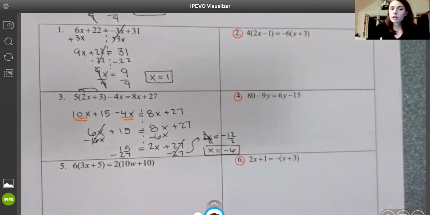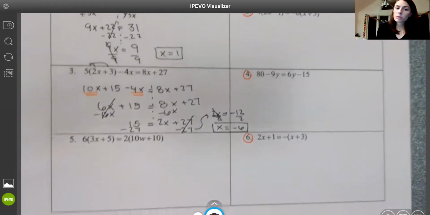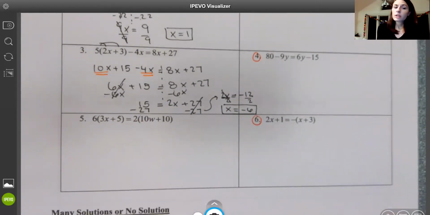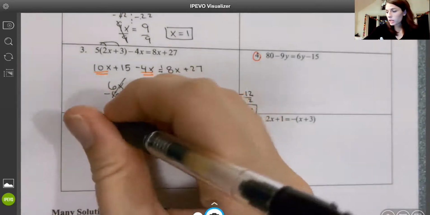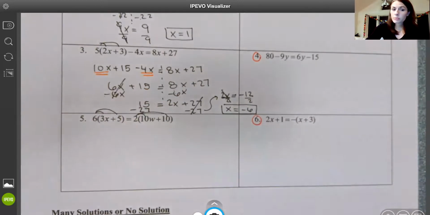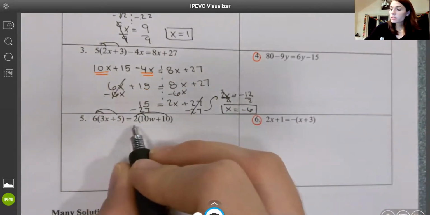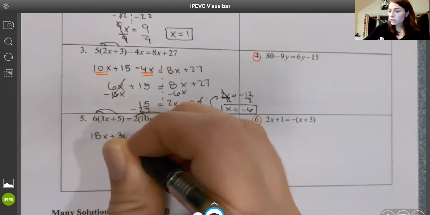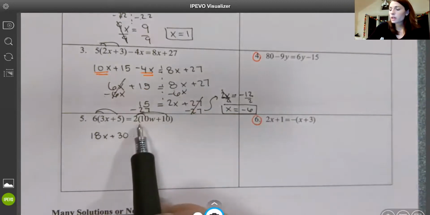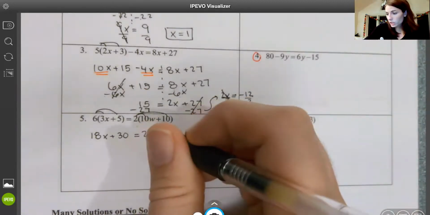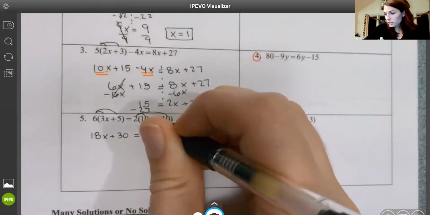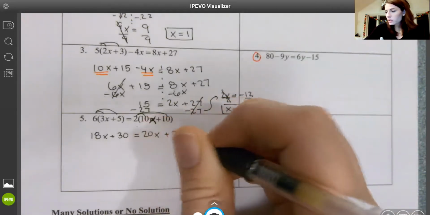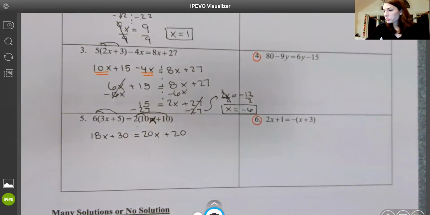Okay. Let's do one more example together, and then I'll give you some time to work on the other 3. So on this one, first step again, clear parentheses. In this case, we have parentheses in more than one location. So anywhere I have parentheses, I want to clear them. So I'm going to go ahead and distribute here, and I'm going to distribute there. Distributing the 6 on the left-hand side is going to give me 18x plus 30 equals, okay. Distributing the 2 through is going to give me 20. These should be the same variable. So let's say 20x plus 20. That's just a typo on my part.